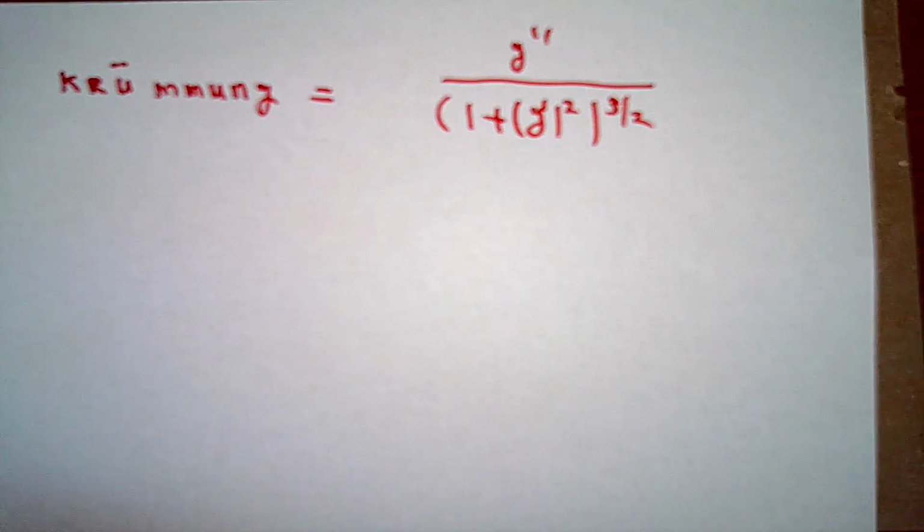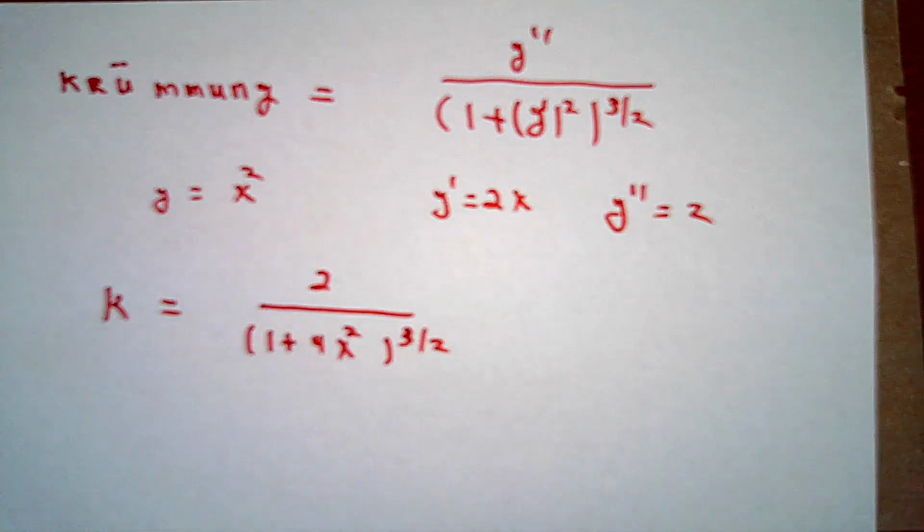So in the case where y is given as a function of x, as it often is in Calculus 1, we now know how to calculate the curvature, or Krümmung, of the curve. Along the curve y equals x squared, if I want to know the rate at which the angle defining the direction of the curve changes per unit of length traveled, it's perfectly straightforward to figure out that it is 2 divided by the 3/2 power of 1 plus 4x squared.